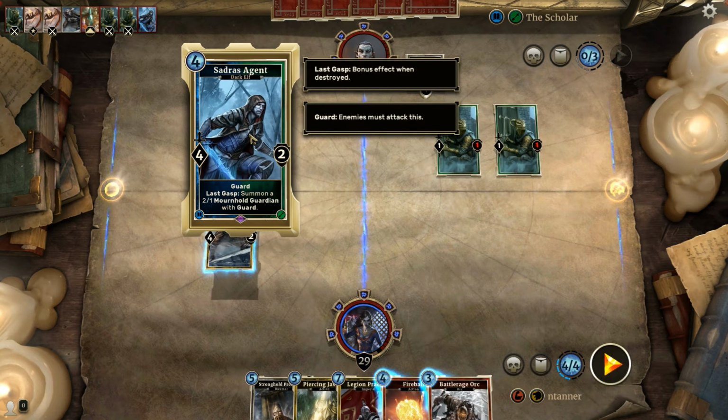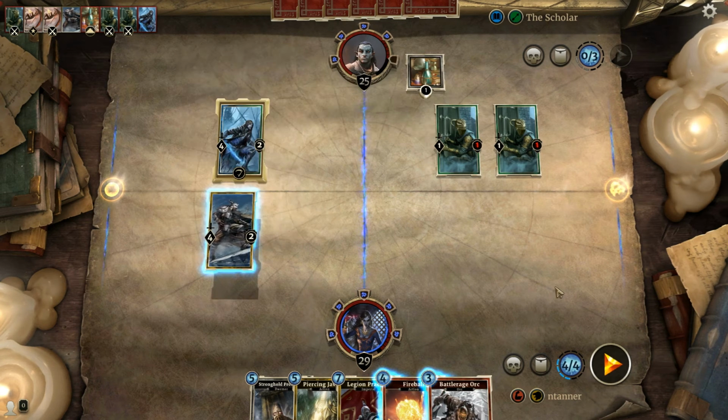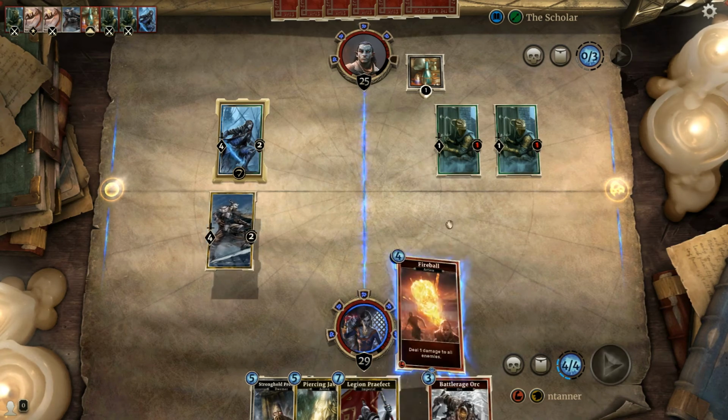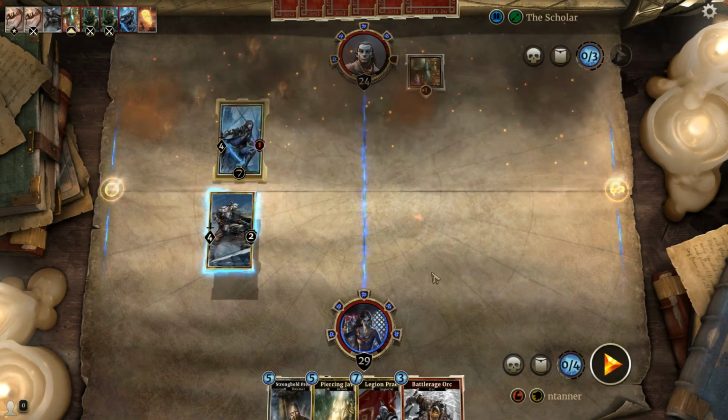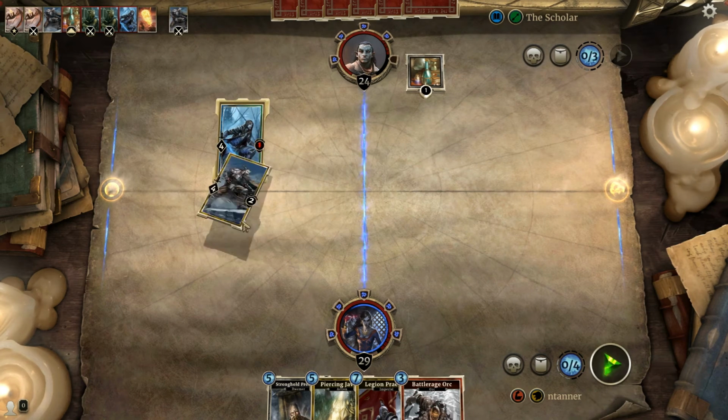So this guy played a card with guard. It's basically the same as a taunt in Hearthstone. You have to attack these guys before you can attack other creatures in the same lane or the hero. However, this part of his lane doesn't have anybody with guard, so I can attack whoever I want, including his hero. So let's see, let's do this. We can completely clear the lane on the right.